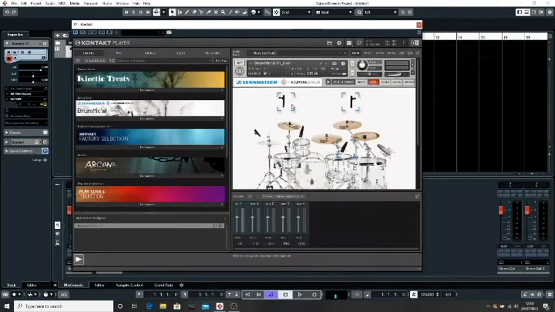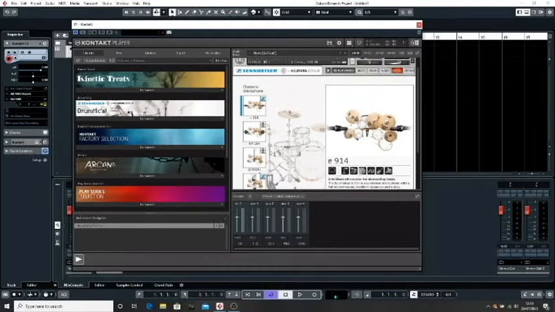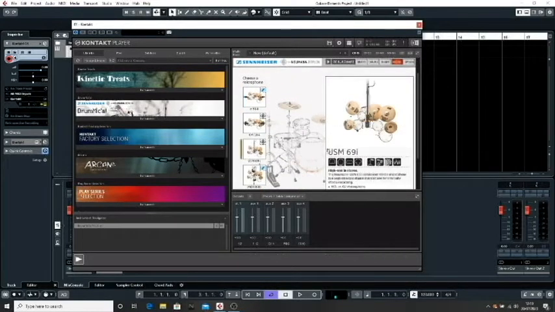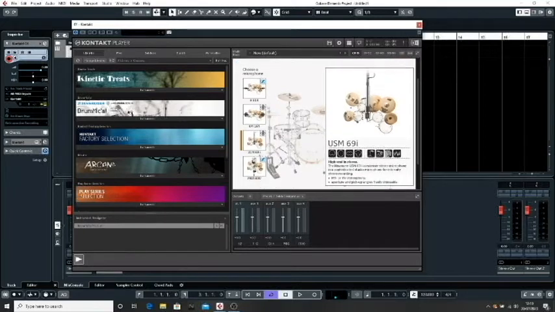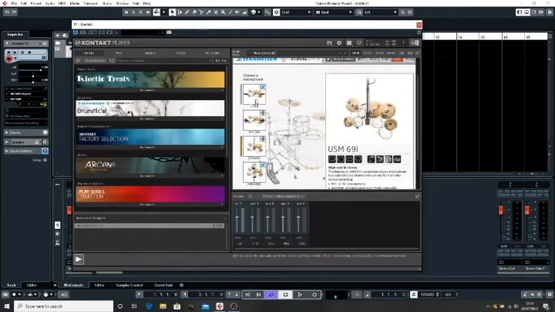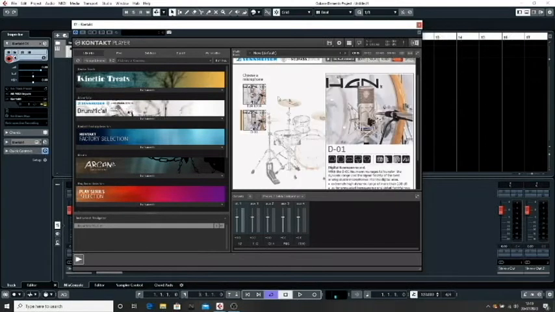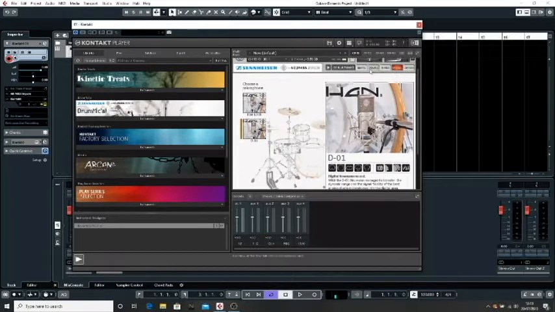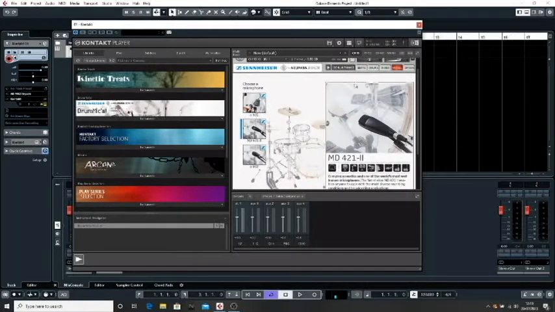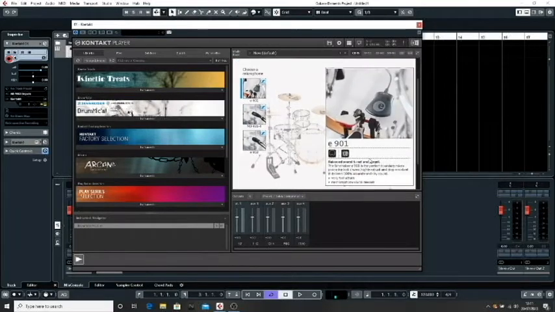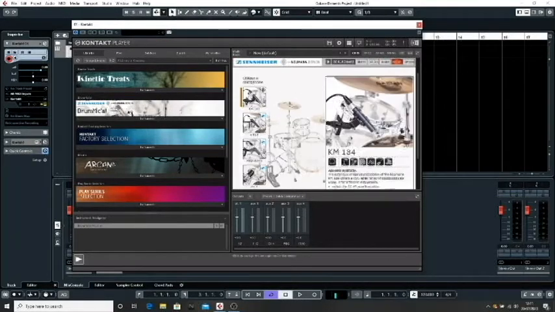And then you've also got the option of not only changing the microphones here, but actually changing the mic position. So you've got space power, and then this is actually an XY pattern, but it's on a Neumann USM 69, but yeah, it's pretty much just an XY pattern. So all the mics are interchangeable, even the in and outside mics. You can actually see it right here. You can change the inside mic too, and you can even use the boundary mic and everything on the inside, which is pretty class.